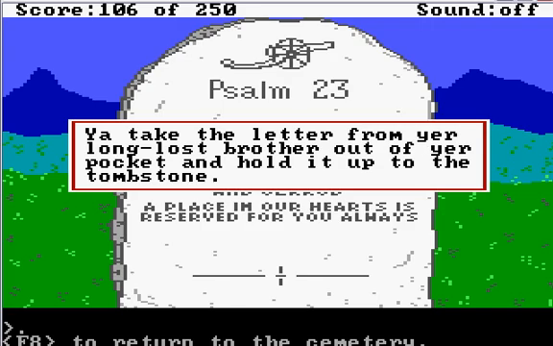Okay, it was actually the letter, I guess. I really thought it was the envelope that had the holes in it, but in any event, it's just flashed the screen saying you must be a genius, and I think you'd have to be a genius or very lucky to figure this out on your own, or just try a lot of trial and error. In any event, it says you take the envelope from your long lost brother out of your pocket and hold it up to the tombstone.